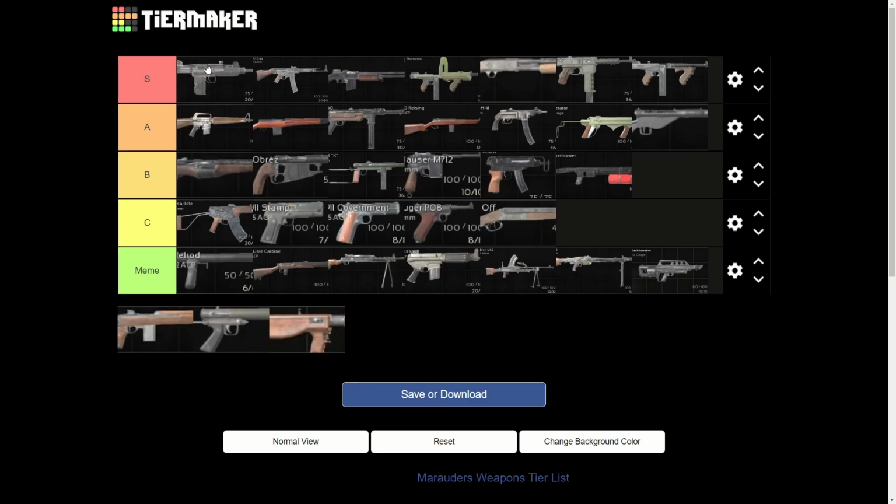Uzi, depending, I don't know, it's between the Uzi and the SDG. The Uzi is my favorite gun in the game probably, but the SDG is really nice too. So it's just sort of personal preference, but I'd say the Uzi is better because you can buy the ammo for it. You can't buy the 7.62 ammo for the SDG. So I would put the Uzi as the best gun in the game right now.